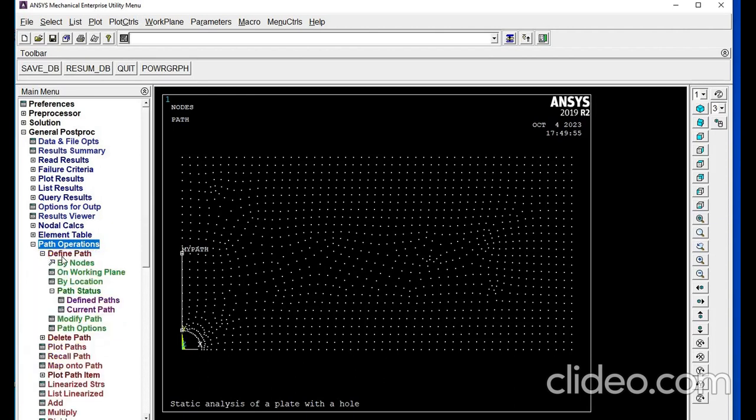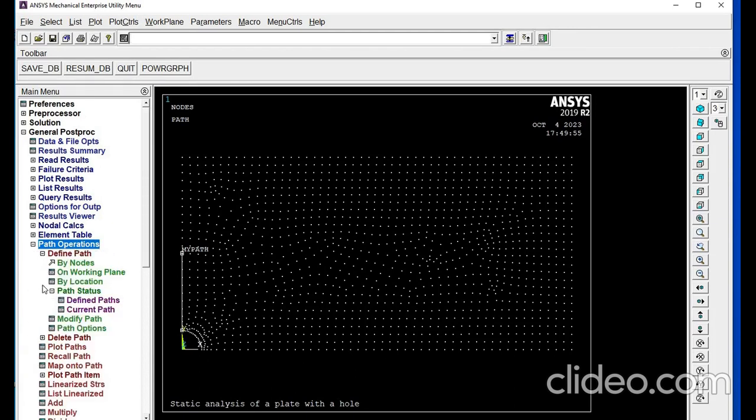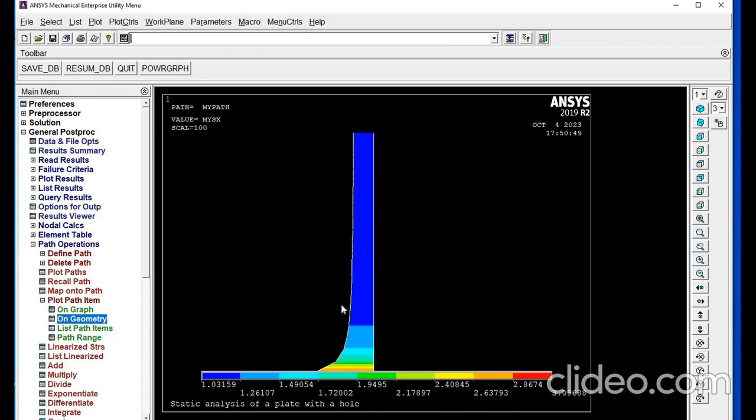So path operations, plot path items, yes, plot path items on geometry. Here we are actually plotting my sx, give a high value of scale, and yes, it is this.